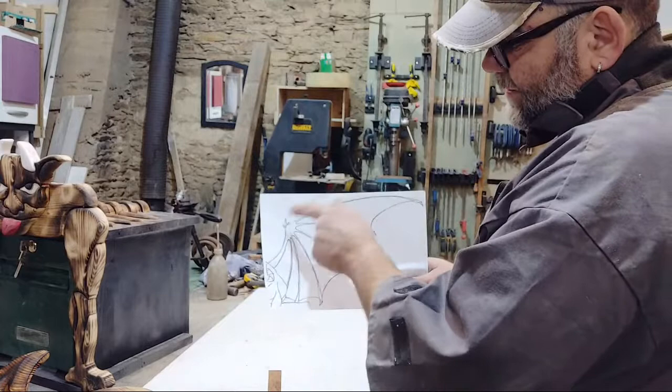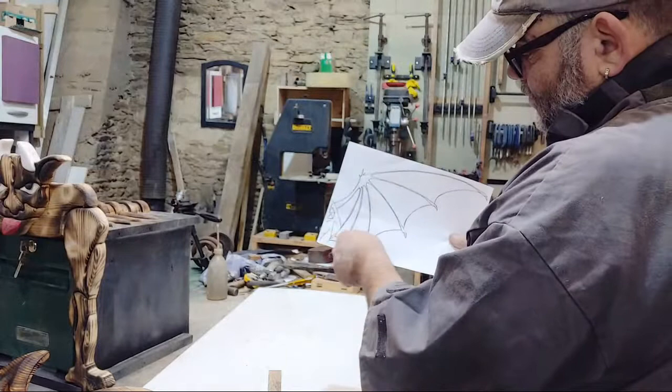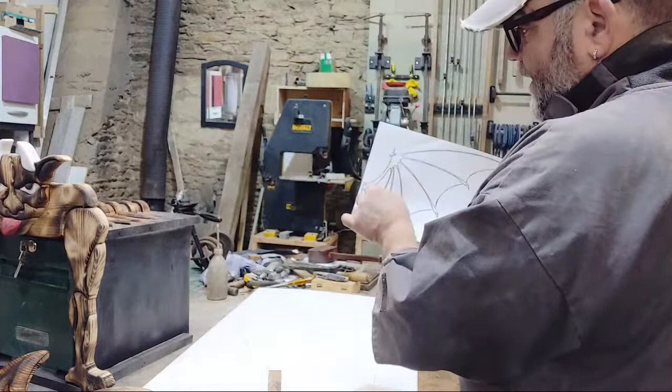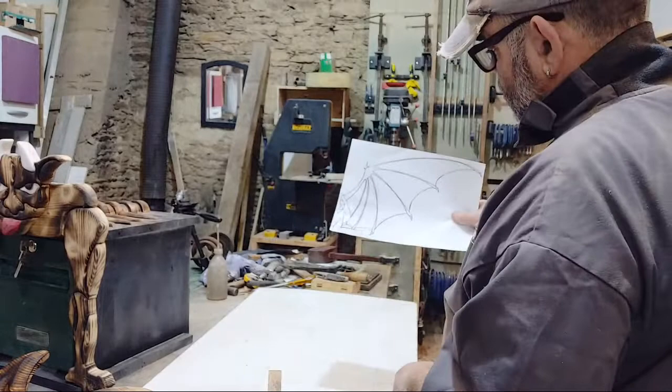So what we could do is have that bit coming up, and then that is the wing, that section there. No wing section here at all coming off there. I think it might work if I did that, because then that could be the section that mounts. It could mount on any part then. Because obviously if the base is too wide, where would it go? I think that's my plan.